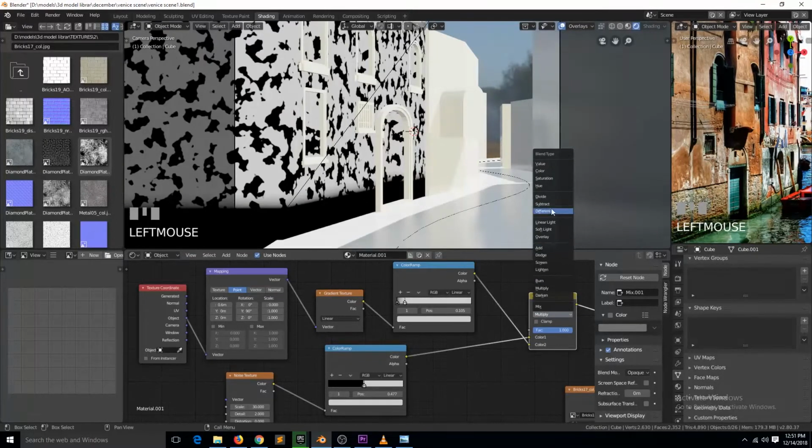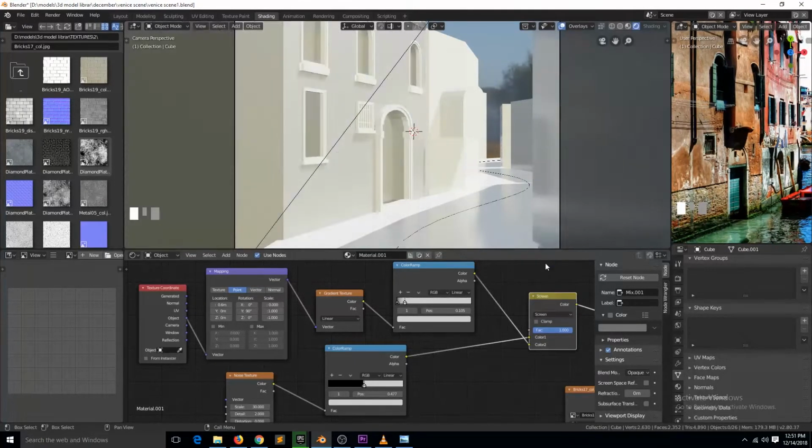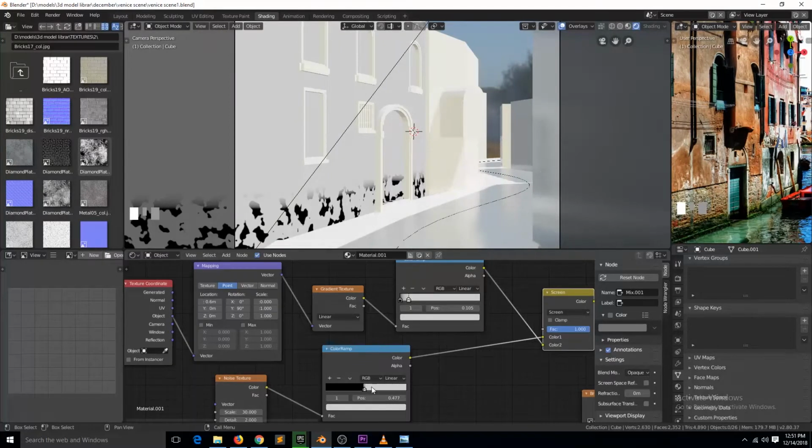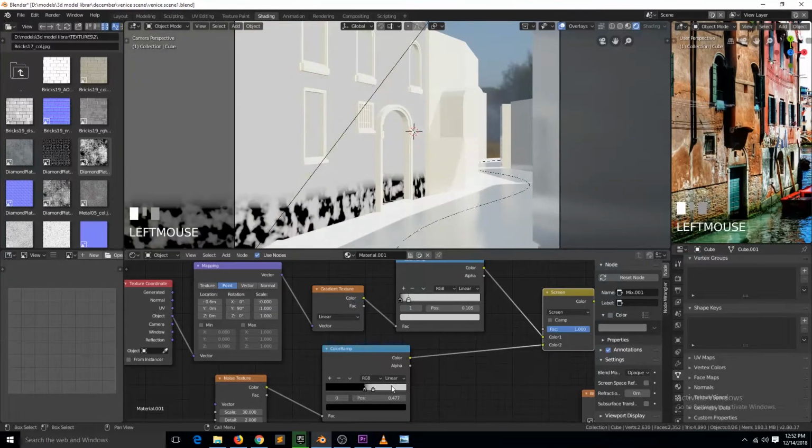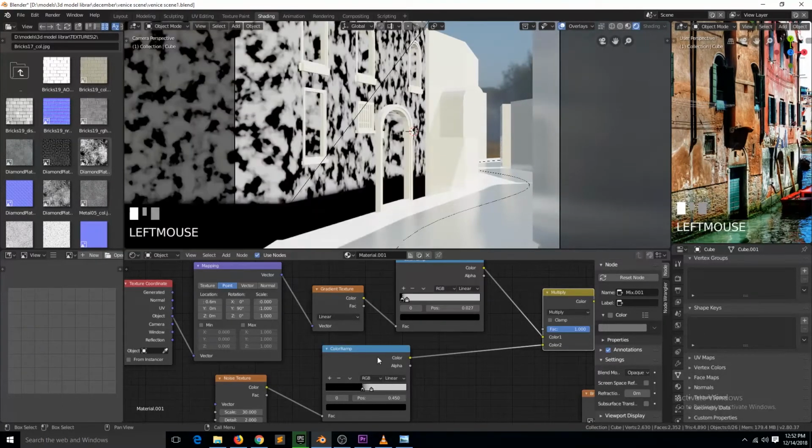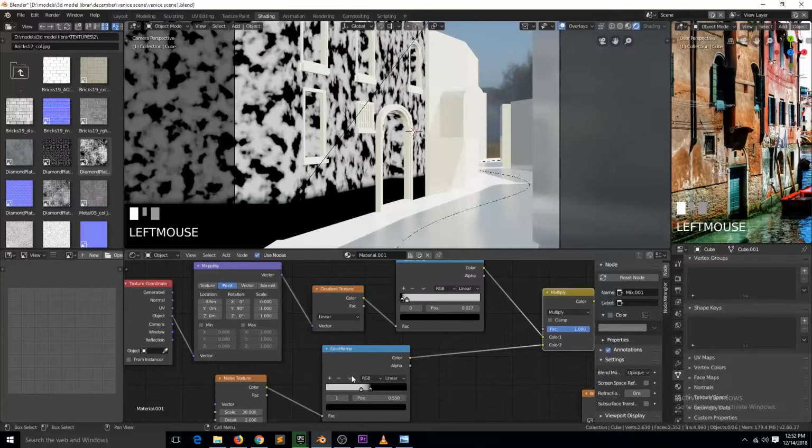You just see what I'm doing here. As you can see, I'm not always sure what values to use, so there is always a lot of experimenting you have to do with things like this. I'm flipping around these colors to see which one would work best, and I think this is what I went with.